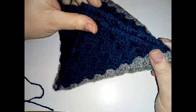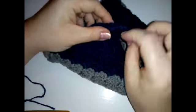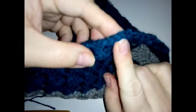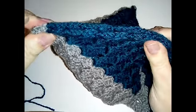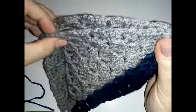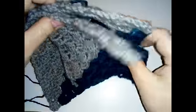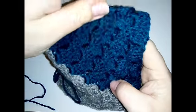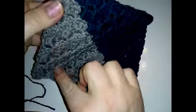you are going to do exactly the same thing. I'm going to turn it around this way, and I'm going to start sewing from the middle, or crocheting from the middle down to the end. So that seam, and then I'm going to continue around and single crochet along this piece here and attach it as far as this corner here. Okay, so just the same but on the opposite side, 2 sides.